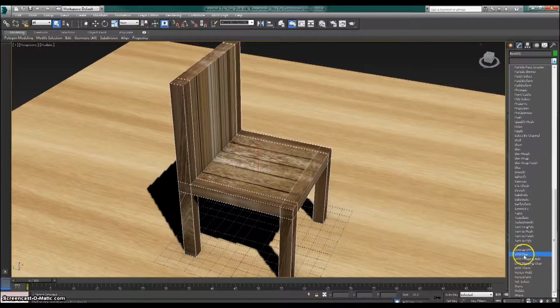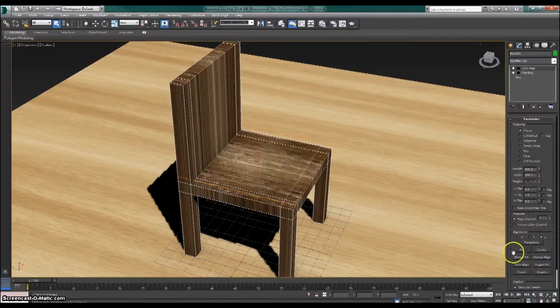Though we're just going to choose the UVW map, which is a very simple, quick way to do certain types of objects. For instance, this chair, I think we're going to be fine.